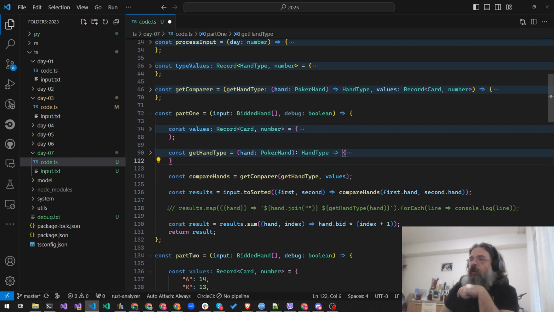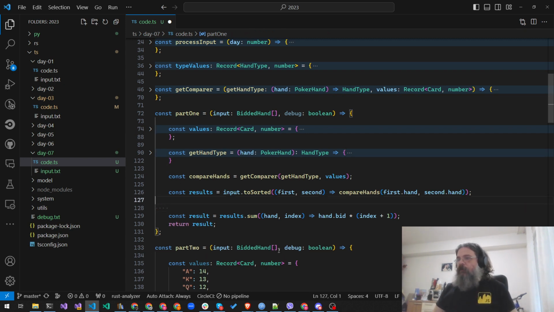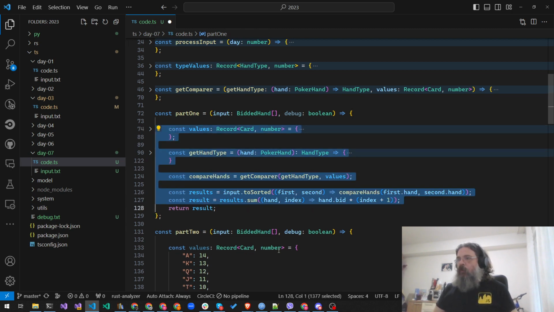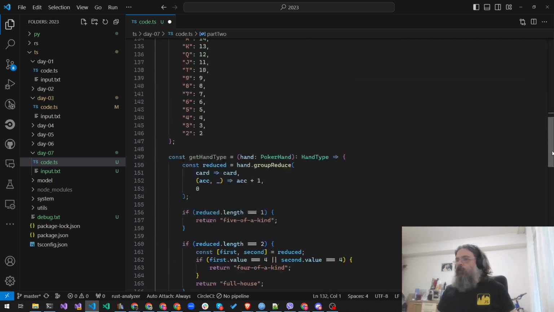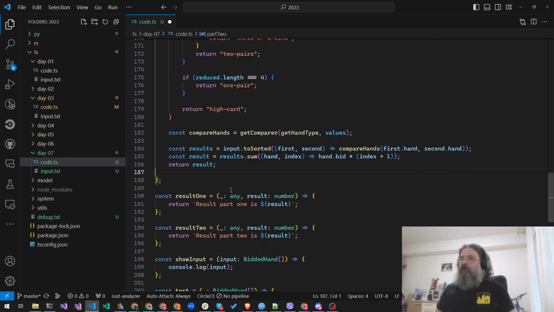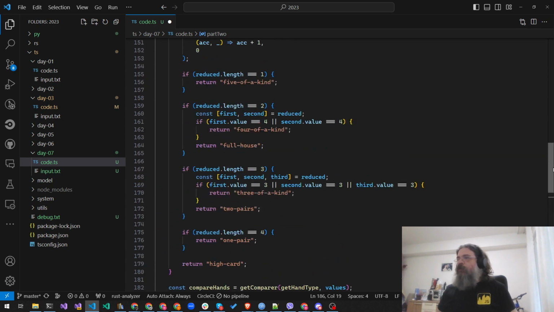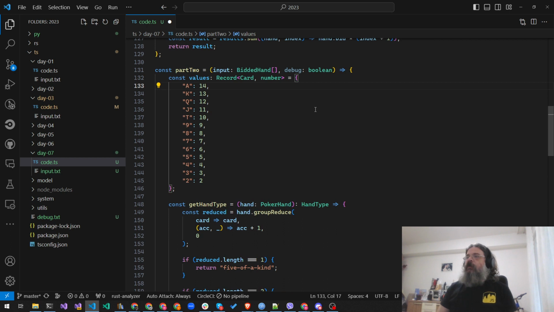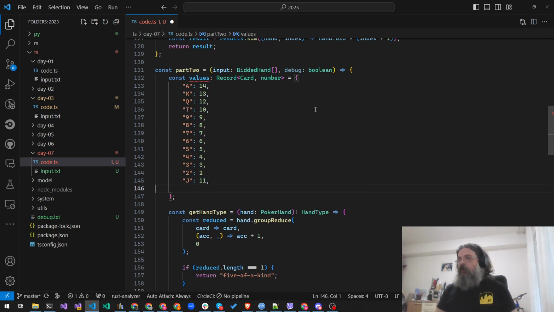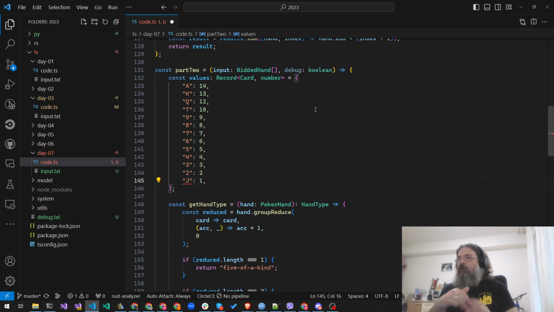So now it turns out that this part of our code is kind of generic, and we will only need to change whatever we want to change in part 2 in two places. Everything is the same. We just need to say what are the values, and that part is kind of easy because we're just saying that the jacks are wild and we're not doing any adding or subtracting or anything like that, so this will just work.